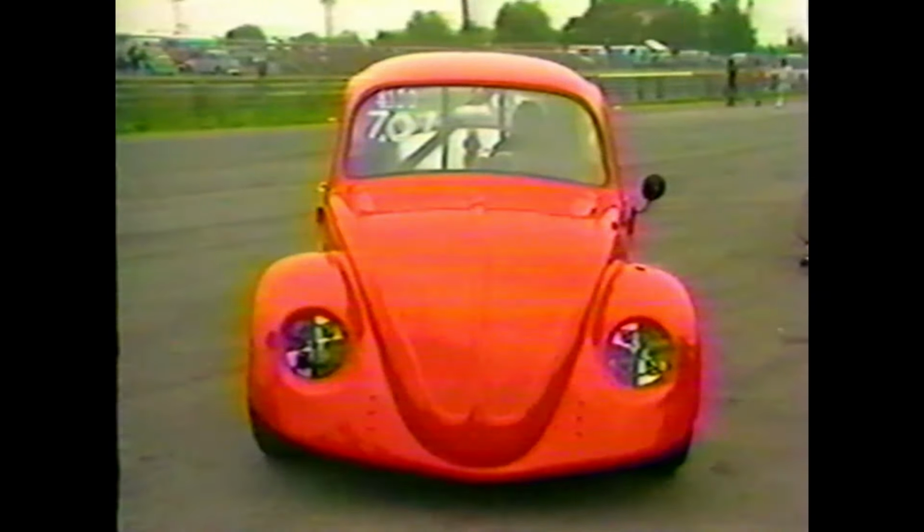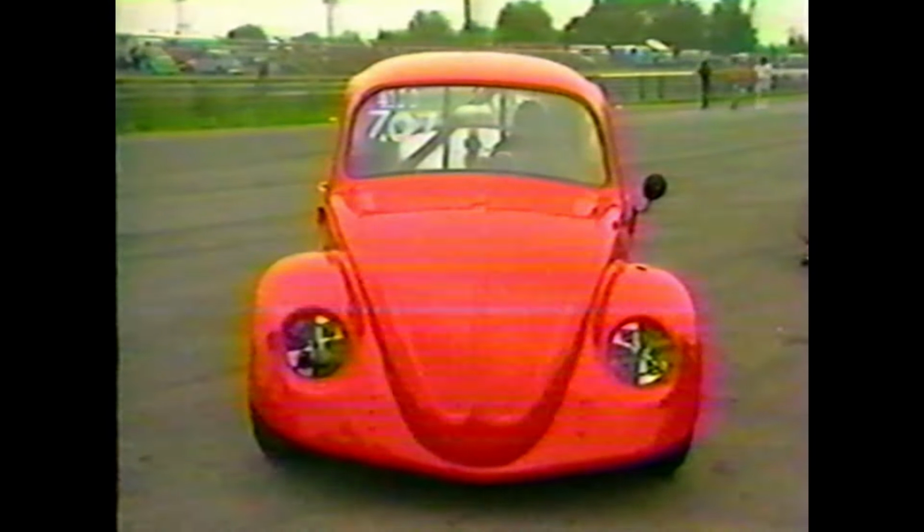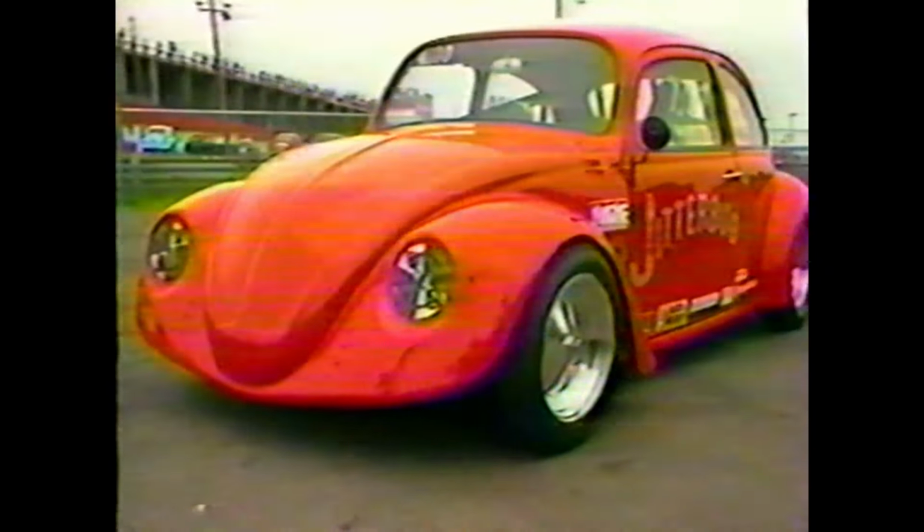Here with me now is Rich Parker, winner of Pro Gas. Rich, congratulations. Thank you, Tom. I appreciate it. Fine job and a super job of driving. Can you tell the folks a little bit about your car? Yeah, it's a 66 Bug, as you can see, and the engine's a 2275 cc. What's the bore and stroke on that? It's an 82 millimeter stroke with a 94 millimeter bore. Has 48 millimeter Weber carburetors and an Engle FK89 cam.